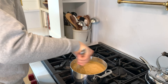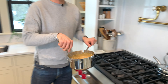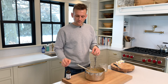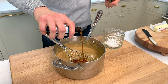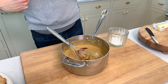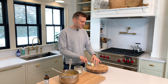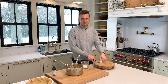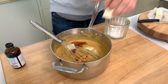Then we're gonna pull it off the heat. We're gonna finish up with a few things — a little bit of salt, vanilla, that's gonna bring out all the flavors. Even if it's heavy on the vanilla, that's even better. And then some butter. Butter, like with any pudding, just gives it that finishing, lush texture that you need — gives it that flavor, it really does kind of finish everything off.